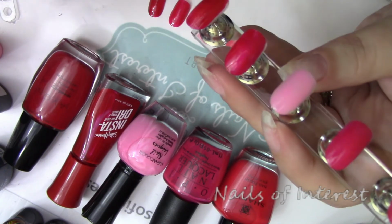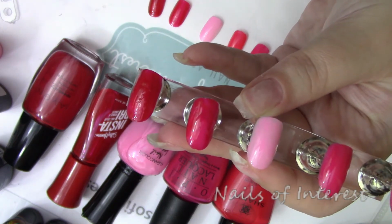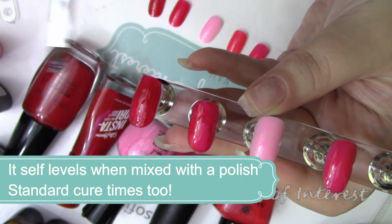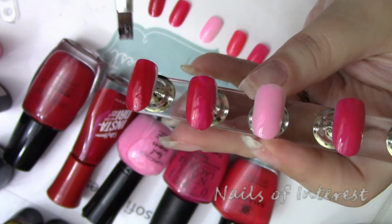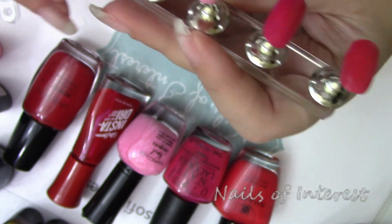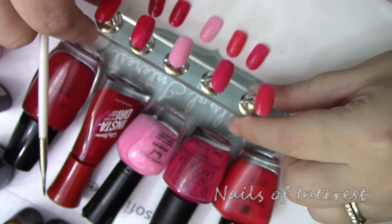I'm gonna give that a little cure. Well, see, it won't self-level very quick, but it will. Just give it a second because it's really thick. If you mix it in with your polish, it self-levels quite nice. It's just not intended to be used as a top coat like I have there. But all these pass the test using the Models 1 top coat.